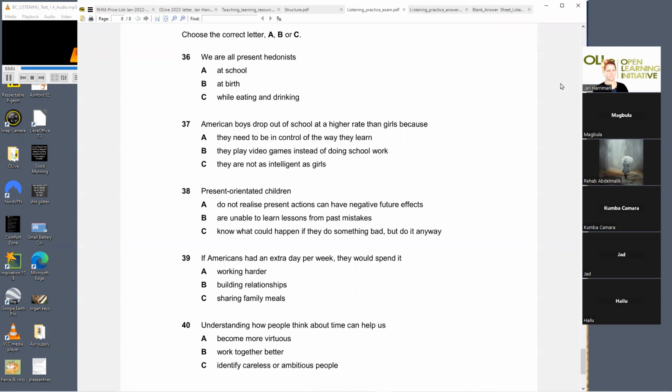We're taught to stop existing in the moment and to begin thinking about future outcomes. But did you know that every 9 seconds, a child in the USA drops out of school? For boys, the rate is much higher than for girls. We could easily say, well, boys just aren't as bright as girls. But the evidence doesn't support this.